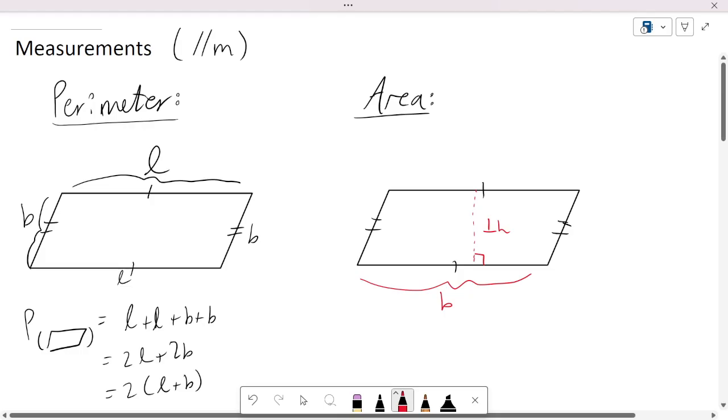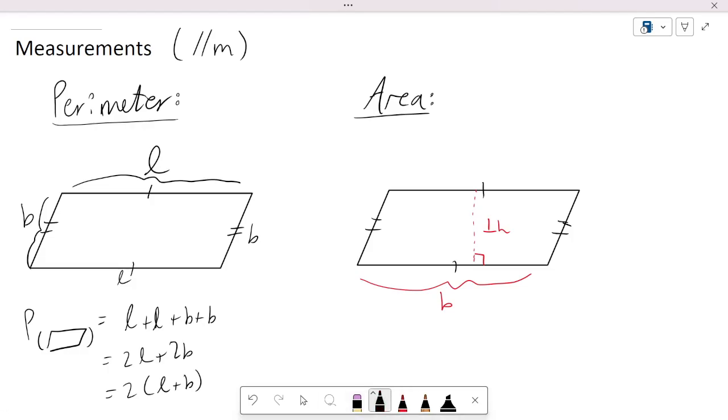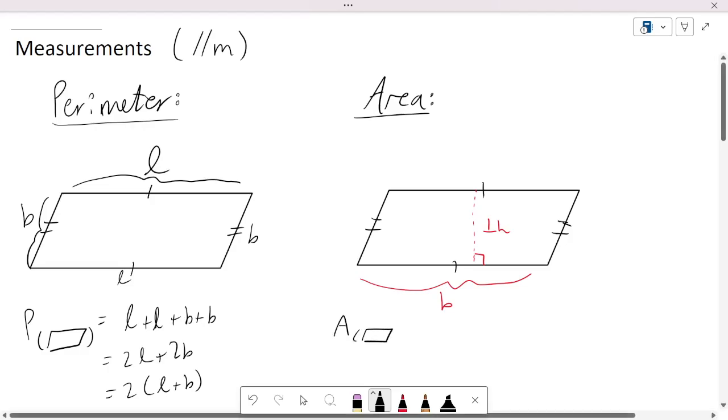And once again, if you want to look at visual proofs of how these were done, you can go and search it up. I have nothing against it, obviously, because I'm just trying to show all of these formula so that you guys are at least on the same page with me over here. Then we have the area of the parallelogram, which is just going to be equal to the base multiplied by the perpendicular height. And obviously I could add numbers to it, but once again, it's not really useful.